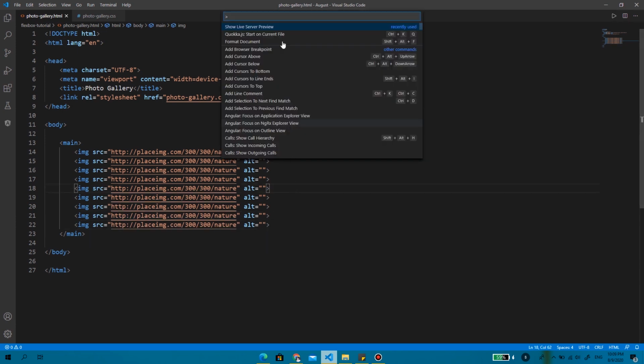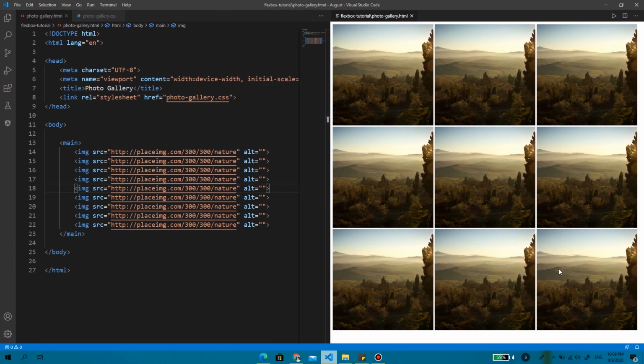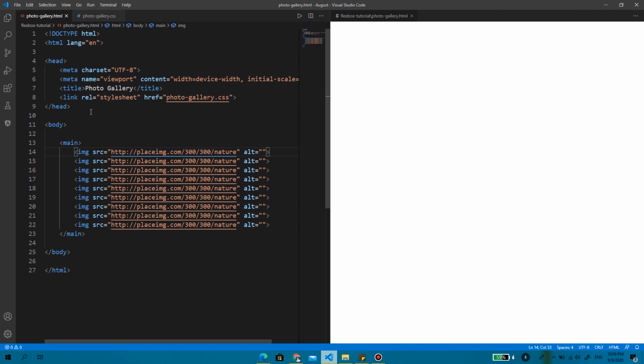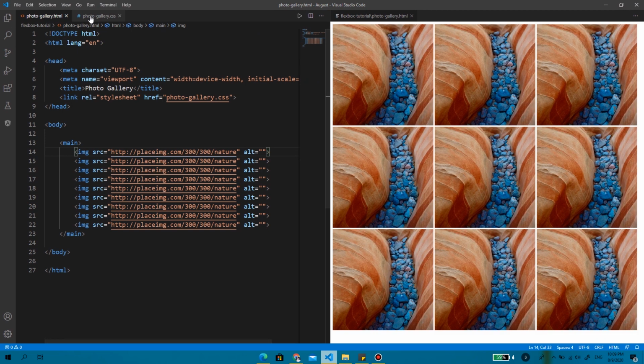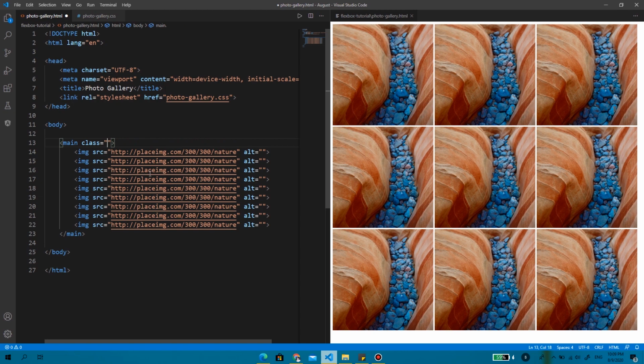Now I'll run the live server preview. As you can see, 9 images. We don't have any CSS till now. I'll give this element a class of cards.